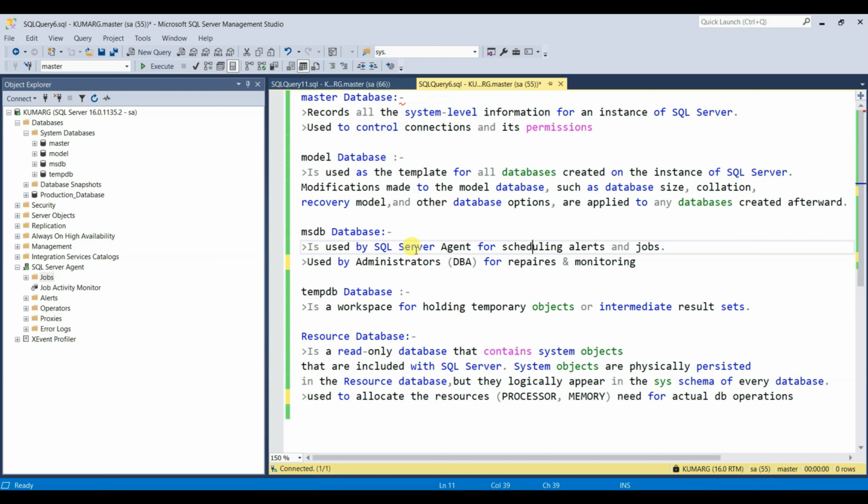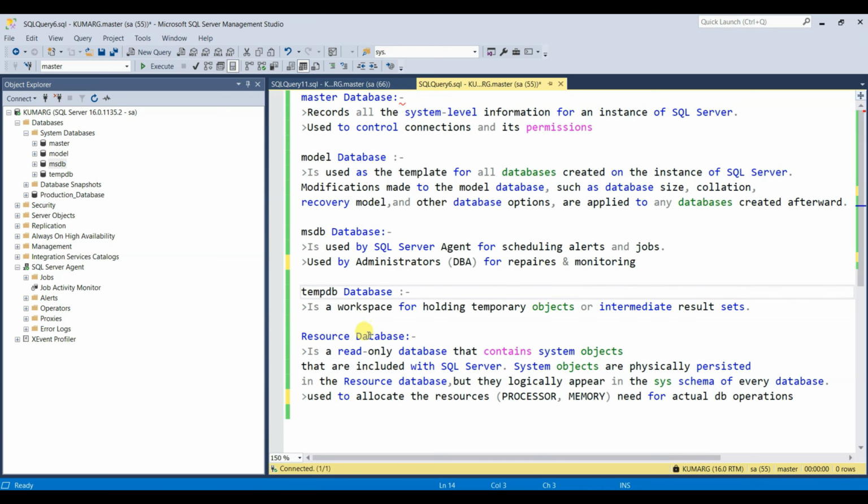Those are all recorded in msdb. This is majorly used by DBAs, database administrators, for repairing and monitoring. If any issue occurs in the database, the DBAs monitor msdb to find the issue, such as whether any job is running, stuck or hanging, and they repair the issue in the database.